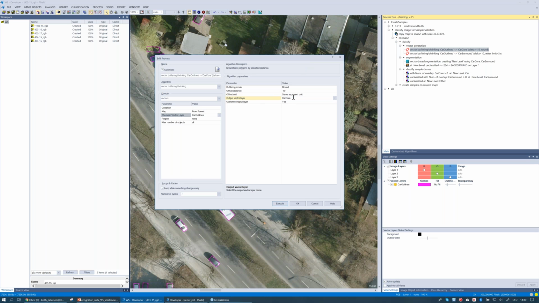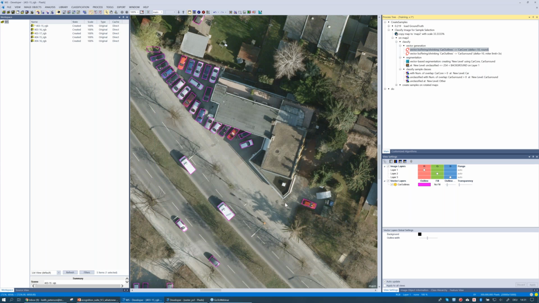So I'm shrinking this initial buffer to be sort of the core, the real body of the vehicle. So we'll take a look at this, execute it. It goes very quickly, and we can. Oh, sorry, that was meant to be performed on map 2. Sorry about that. So we're actually downsampling this map.